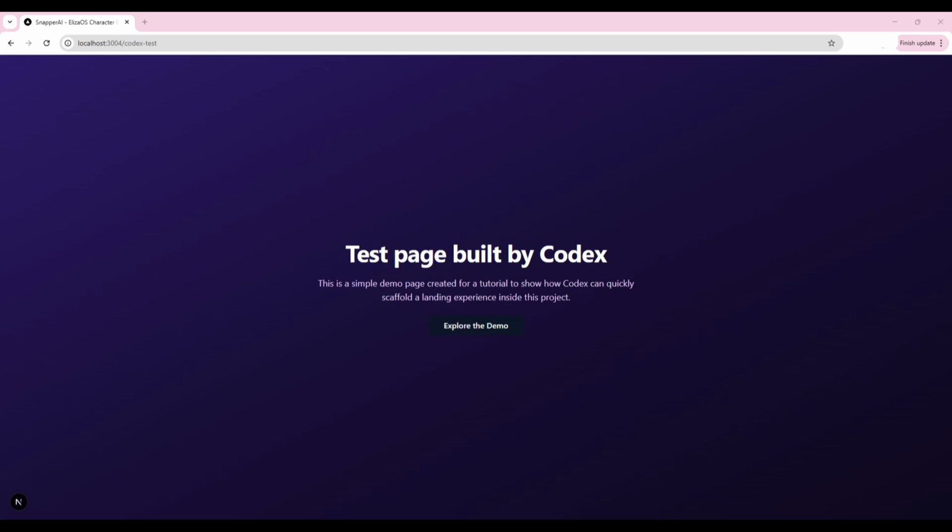So I hope you found this video useful as an introduction to how you can use Codex within Cursor. Stay tuned, because what I'm going to do on my next video is compare Codex to Claude Code. So I'm going to open up both Codex and Claude Code within Cursor, give them some tasks to do, and compare the results and see which one performs better.